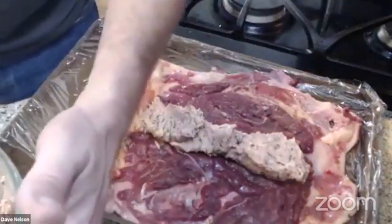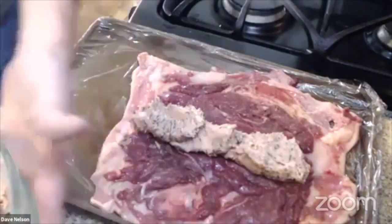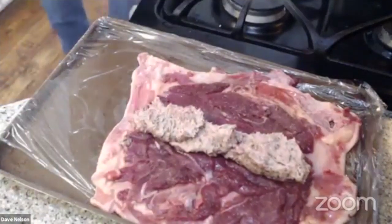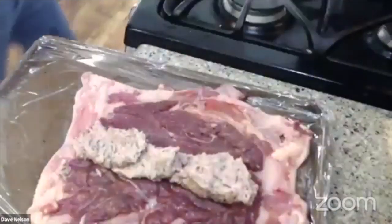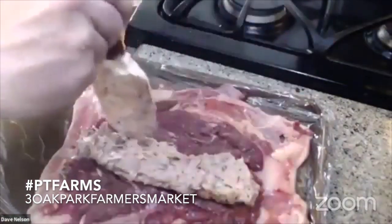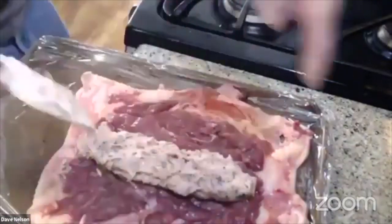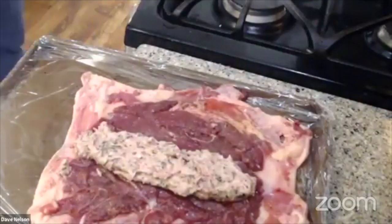The rest of this farce, I'm just going to leave out over here because I will have some excess at the end. Okay, so I've got a pretty even amount. Let me even that out a little more. I don't want to be tempted to put too much in here. By the way, you could put any flavor you want in this. I could have done a Chinese duck version of this, right? Anything you want to do.